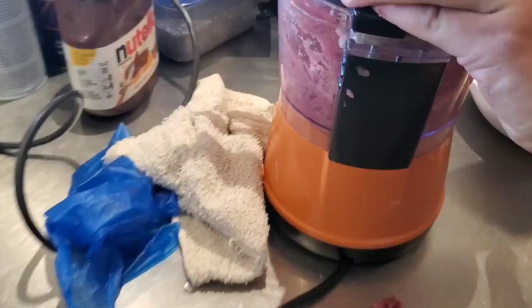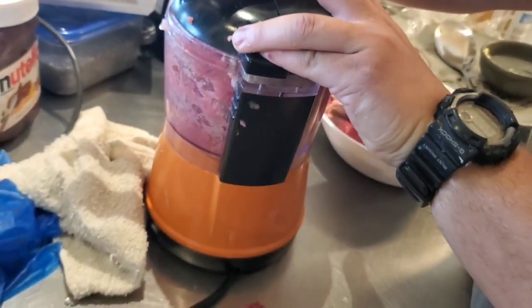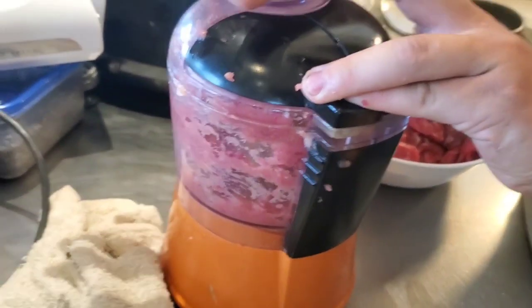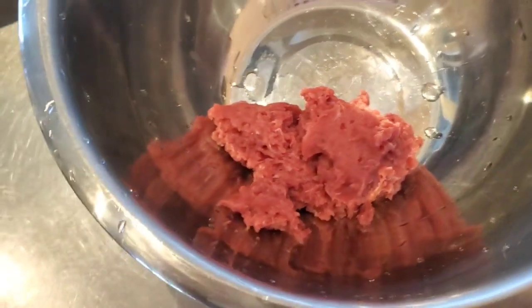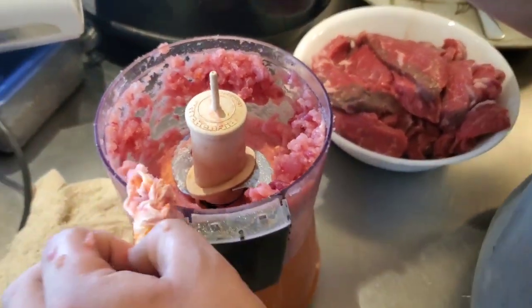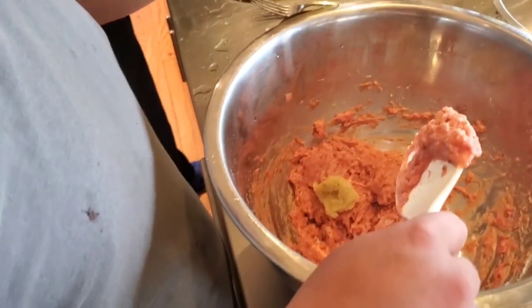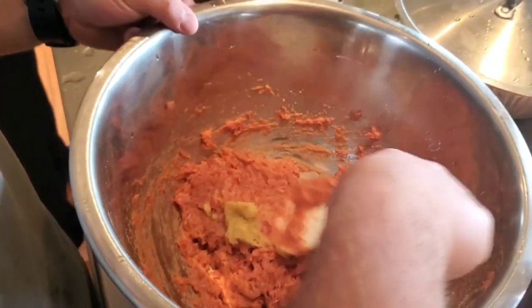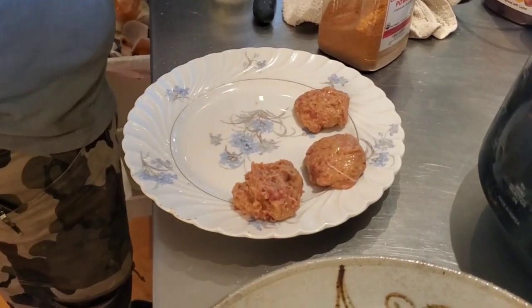Alright, let's see. Alright, folks, we're grinding up the carp. We deboned them in these ones, and we're gonna make koi cakes with these. And also here as well, you can see beautiful meat came out, almost like ground beef. You can see it's a red color. Oh yeah, there's a skin. But there you go. All right, Chef Shuggy is putting some minced garlic paste into the fish. All right, he's got the Fast Pro seasoning in there. And now he's making them koi cakes.